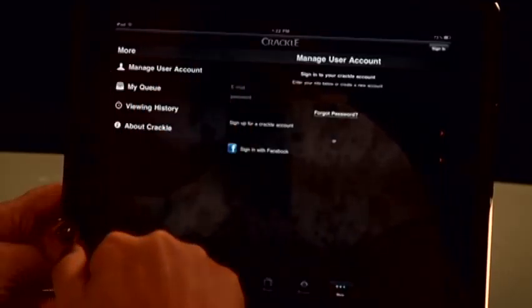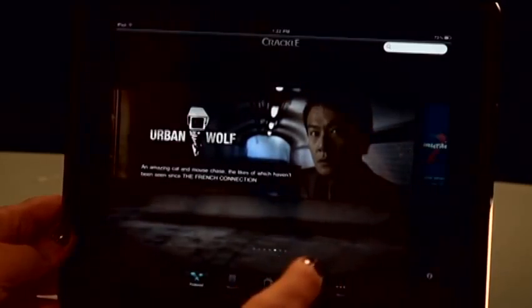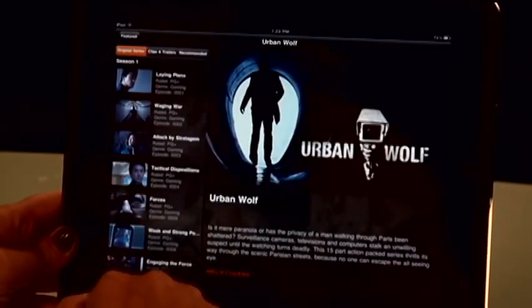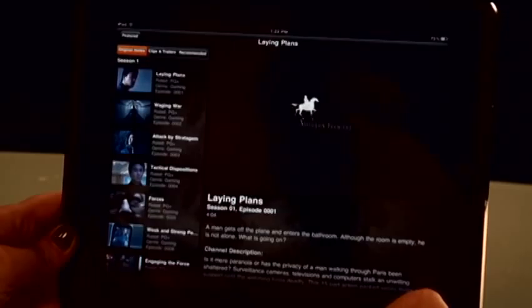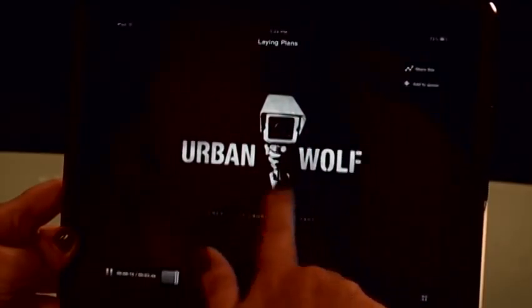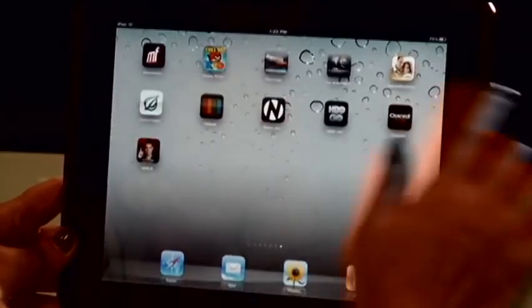You can browse really easily alphabetically and filter by genre. You can get info, create a queue. I felt the app took a little bit longer to load and it's a little confusing — sometimes you have to click a lot to get to what you want. But at the end of the day it does load and it looks pretty good. Some of the old movies obviously aren't in HD, so it's not as nice. But you can make it widescreen.